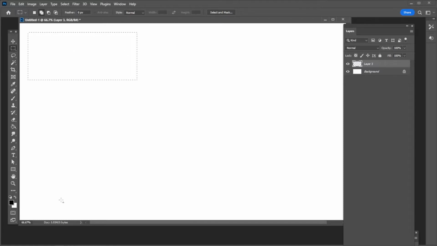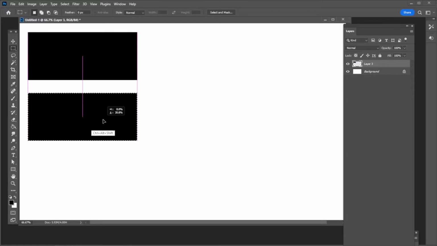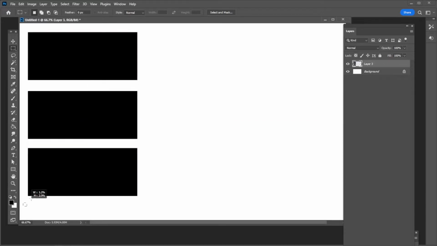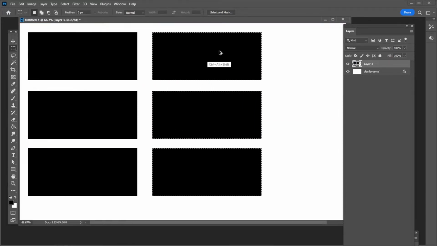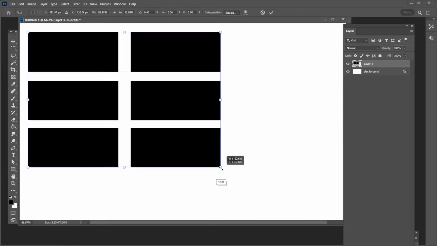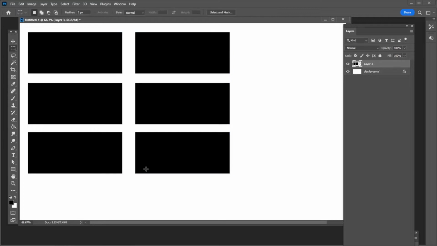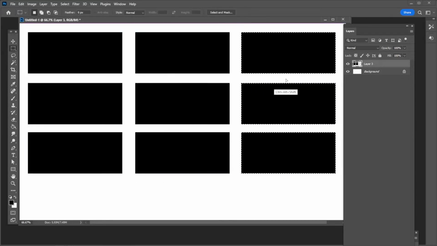ratio. Here I'm blocking in 9 widescreen boxes for my compositions, since that's the cinematic shape that I like to work in, and it's the shape of most movie screens. I'm setting my boxes as a mask for my thumbnail group, so that I can paint inside without going over the edges, and filling all the boxes with a neutral gray.